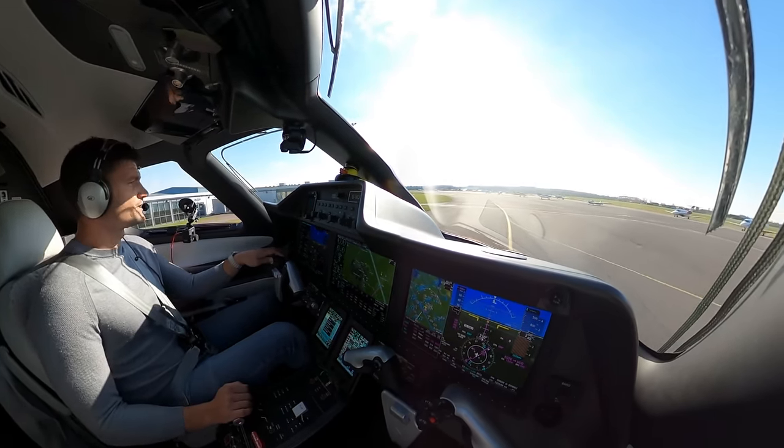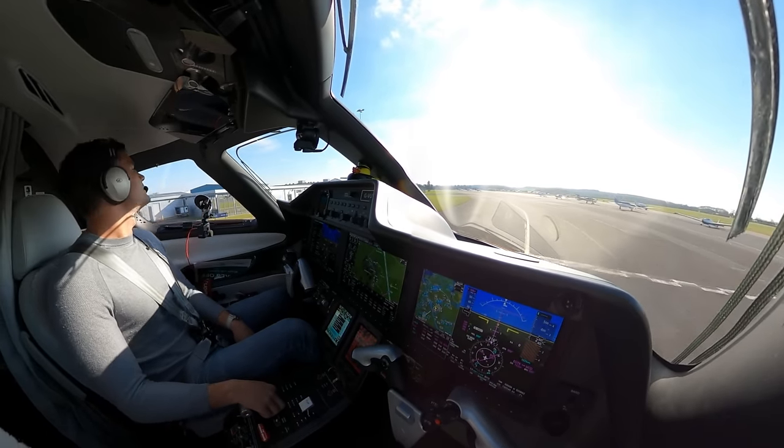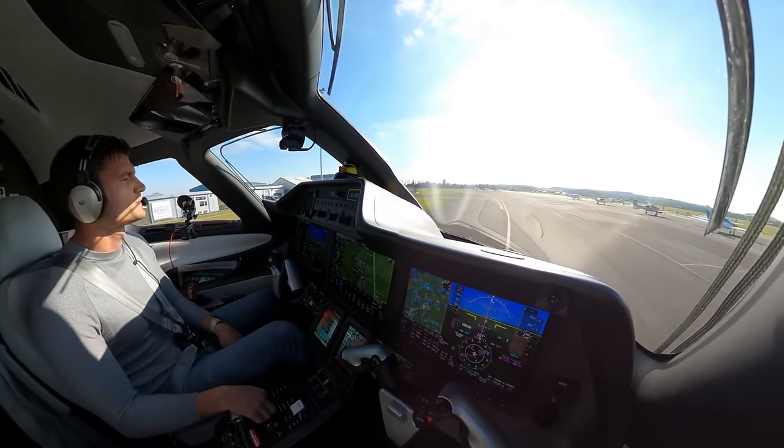We're copying the holding point, Saxon Air 000. Just as I'm flying single pilot, I'm just going to take it out the holding point rather than trying to write everything down when I'm taxiing.